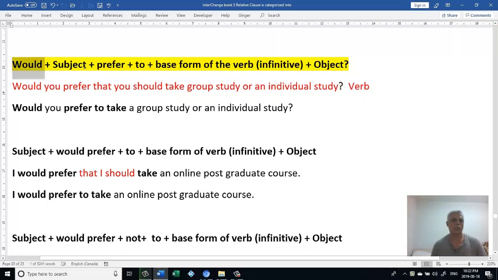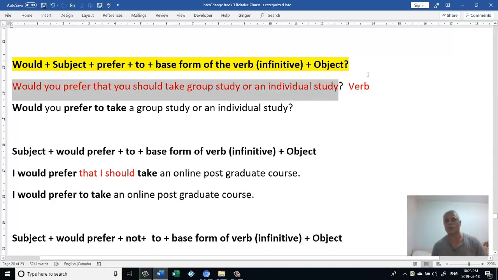We say would plus subject, prefer, then to, then the base form of the verb or infinitive. Then we have the object. We look at the sentence: would you prefer that you should take group study or an individual study? Here prefer is a verb.